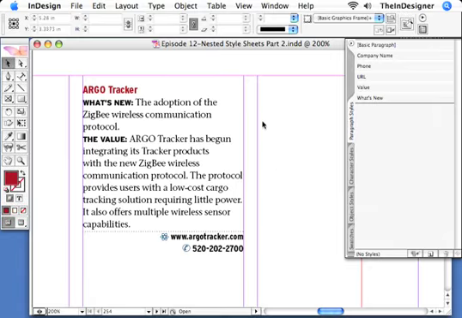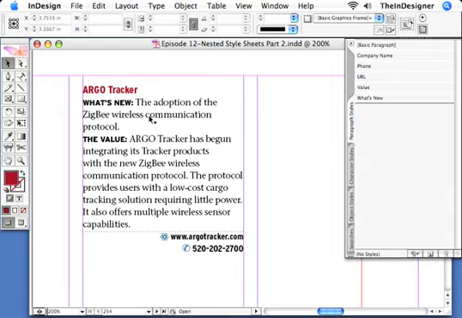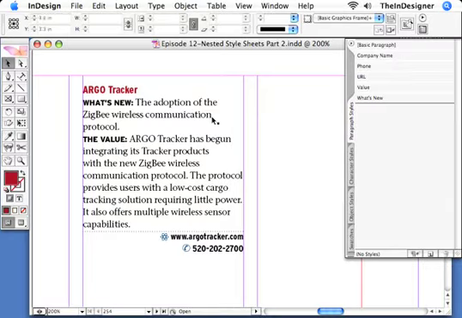Applying style sheets one at a time, the way I did in this example, is all well and good for one product write-up, but I want to format as many of these product write-ups as possible with the least amount of repetitive work. Now this write-up has a specific pattern. It starts with a company name, a what's new paragraph, a value paragraph, a URL, and then a phone number. So if I can tell InDesign what pattern to follow to insert character styles within paragraph styles, doesn't it follow that I should be able to tell InDesign what paragraph styles to apply in what order? Of course it does, and that's exactly what we're going to set up here.